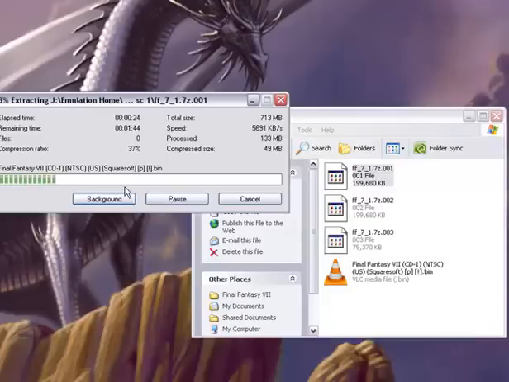and just so you know, I'm not gonna be showing you the games in this tutorial. This is just to show you how to use the two archiving programs, WinRAR and 7-Zip. Well, I'll show you the games later on. See, you notice how this one's taking a little bit longer than the Ogre Battle game, and this is just one disc for Final Fantasy VII, so that tells you how much bigger of a game that it is.